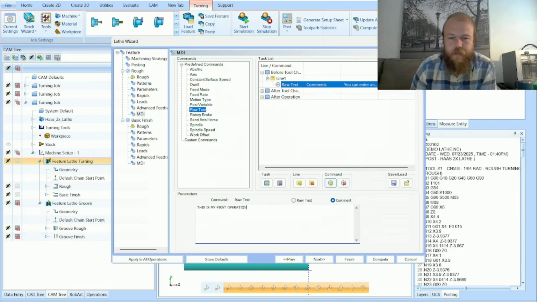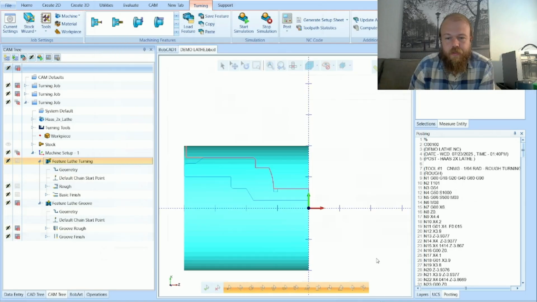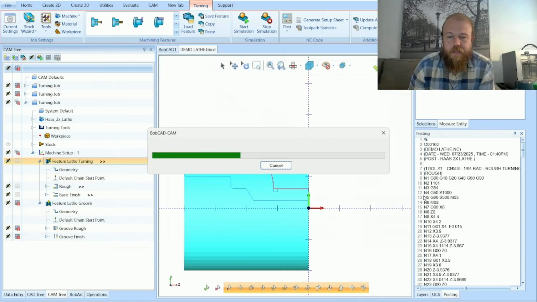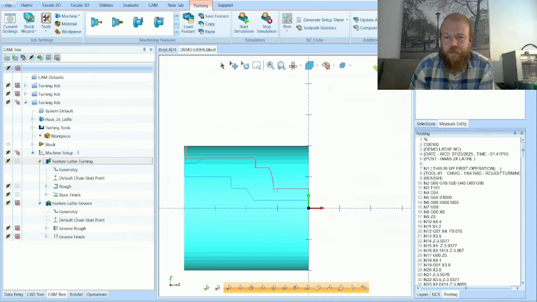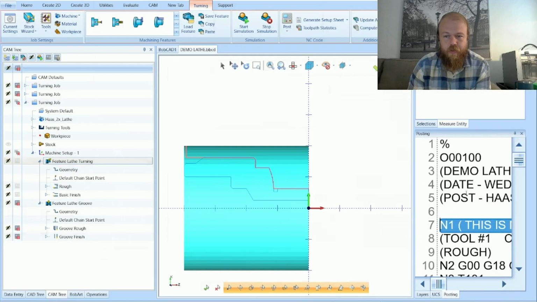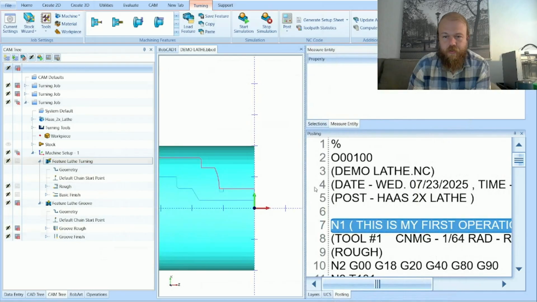Whatever you want to type in here, and you have the comment option selected here, it will add that in the G-code with parentheses. So when I hit post, you'll see right here, this is my first operation. See it a little bit better by holding Control on your keyboard and scrolling in to make the text larger.